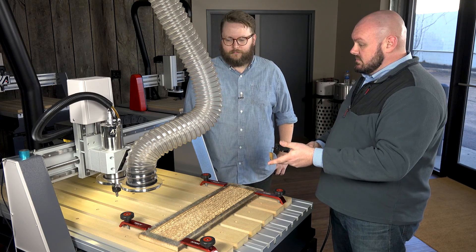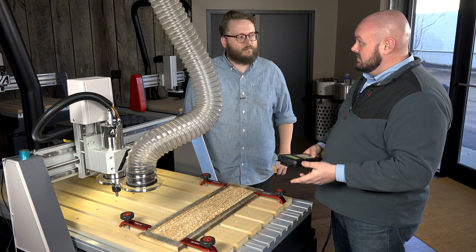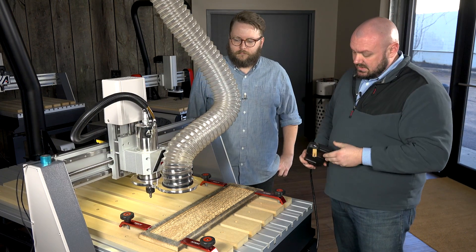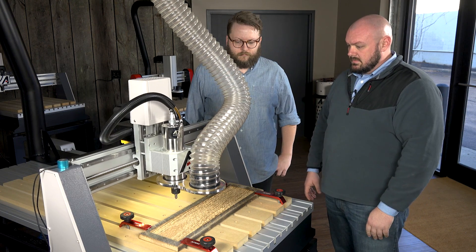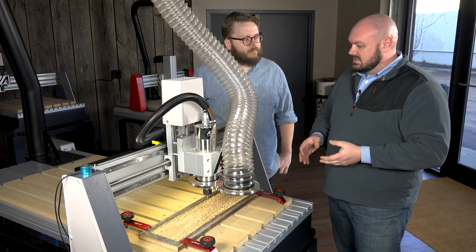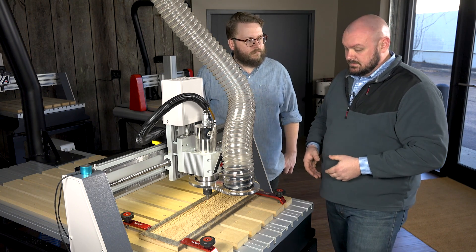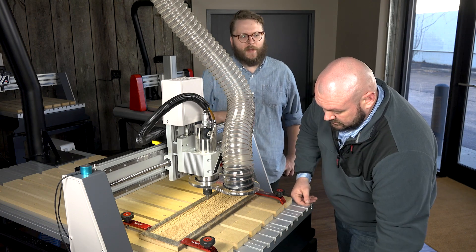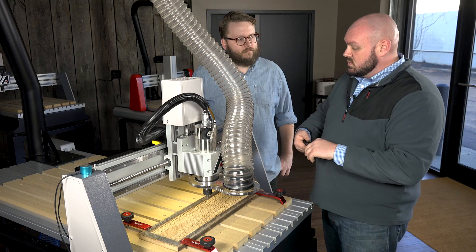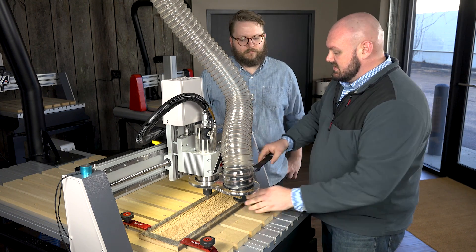In this case, we're going to change that half-inch core box to a sixteenth-inch straight bit. We're using this sixteenth-inch straight bit to give us some nice crisp lines and sharp corners for the outside of these inlay boundaries. Because we actually have two toolpaths that we're cutting — we'll do this first with the smaller bit and then switch over to a slightly larger bit just to speed up the clearing process and remove all that waste material.